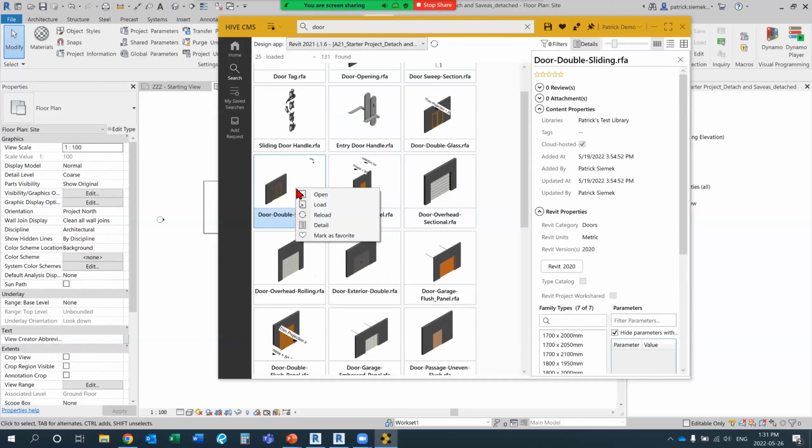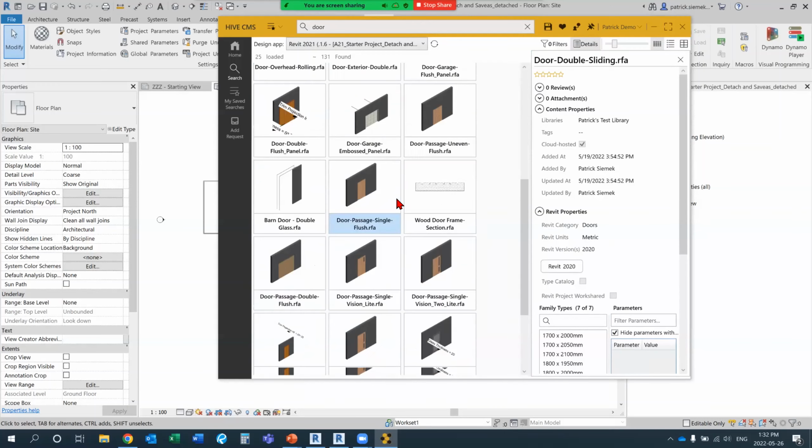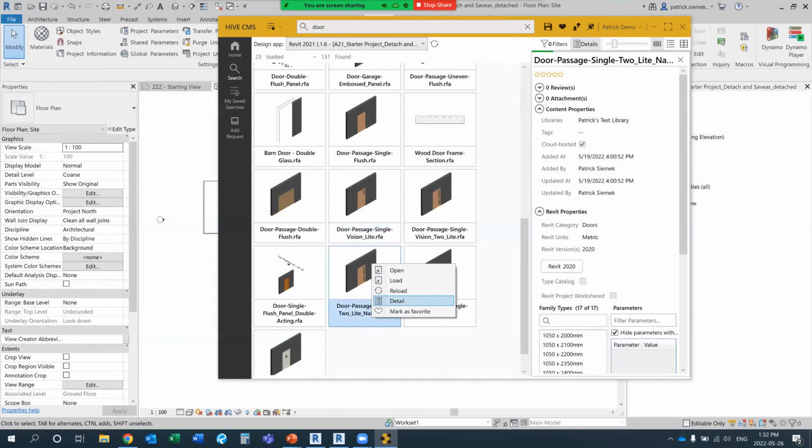Yeah, so with the door selected, as you select them, first, I didn't even mark it as a favorite. If you right click on the element and go mark as favorite, then we start selecting. I come to another area, right click on the door, mark as favorite. You start to have now the favorite option.